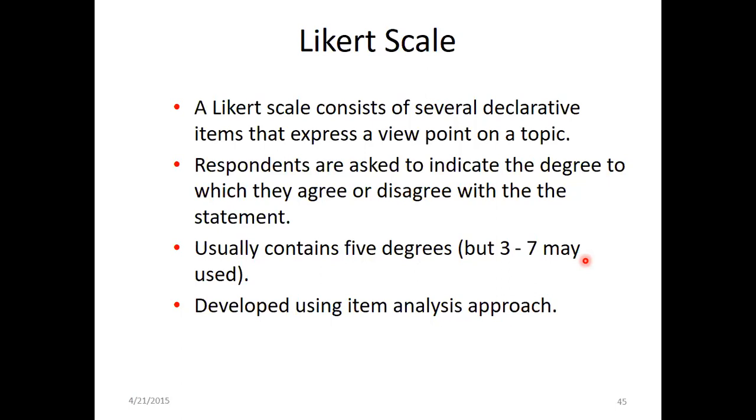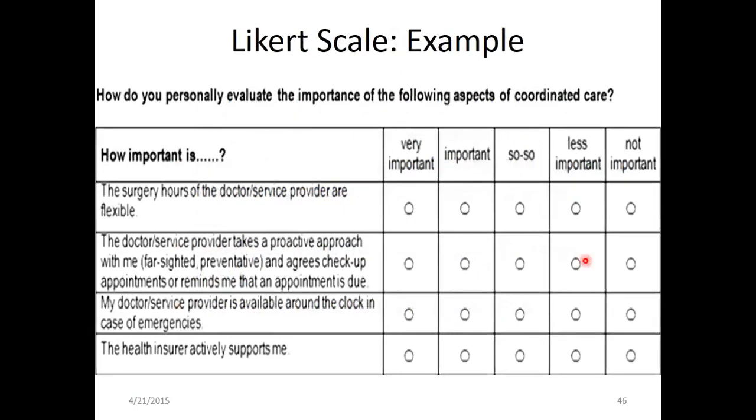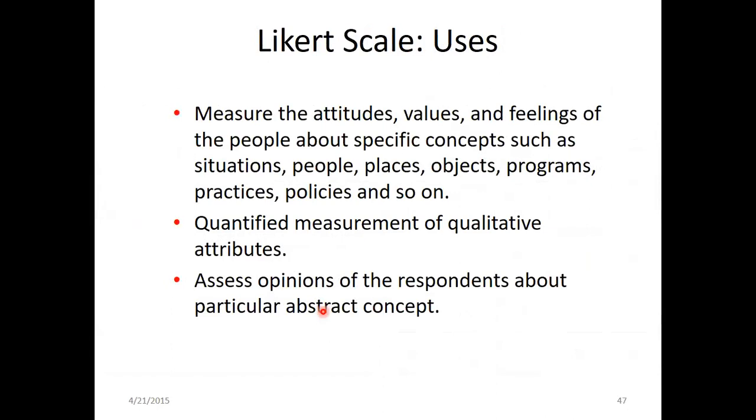So they developed it using the item analysis approach. This is a classical example. How do you personally evaluate the importance of the following aspects of coordinated care? You're assessing importance, so you have very important, important, less important, not important. That kind of a scale. And then here you have all these constructs.